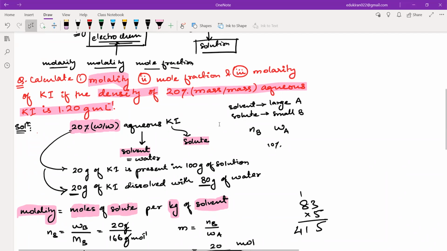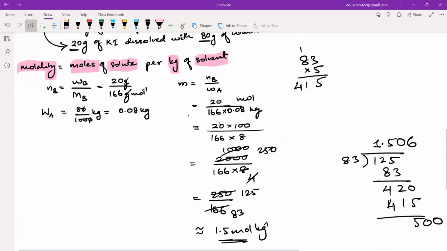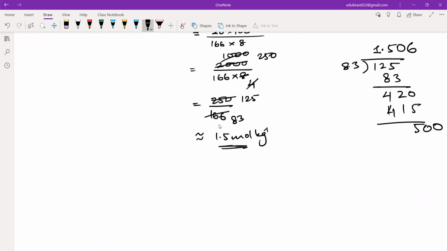Okay. Now, next is what? Actually, let us do one thing here. Let us find what is 20 upon 166. It will be helpful for us. Can you divide this 20 upon 166? That is the number of moles of KI, na? Number of moles of KI is equal to 20 grams in solution divided by 166 grams per mole. How will you divide this? Tell me. This will be equal to how much?